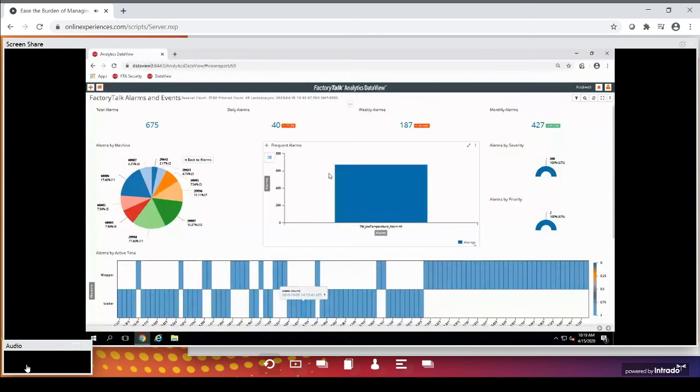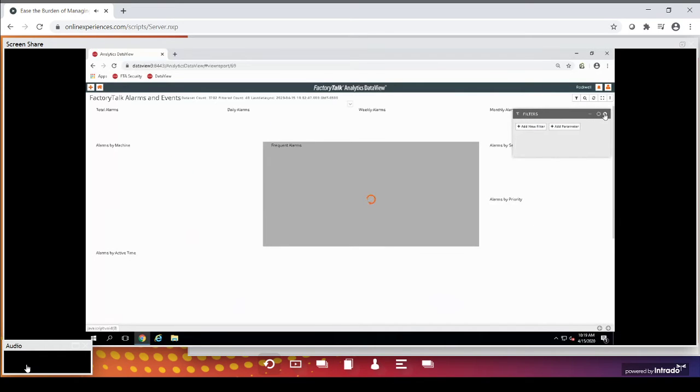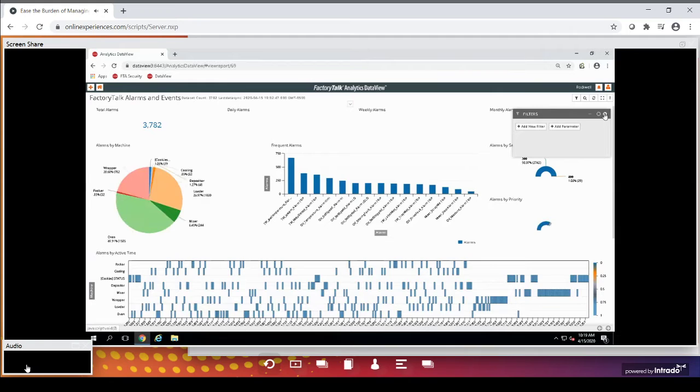Taking a look here, the severity is 500, and the priority is kind of low. It's only a 2. So let's go back and take a look to see which alarm actually has the highest priority. I'll clear my filter. Okay, so there are some here that have a priority of 6. When setting up the alarm configuration, severity and priority can be used to note which alarms are the most costly or the most damaging.